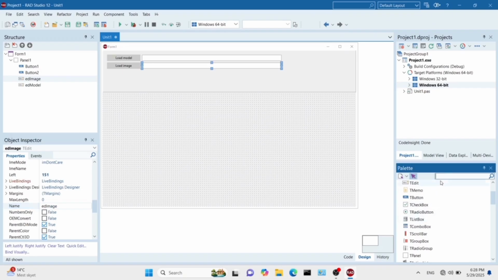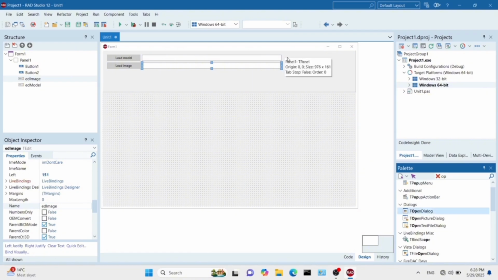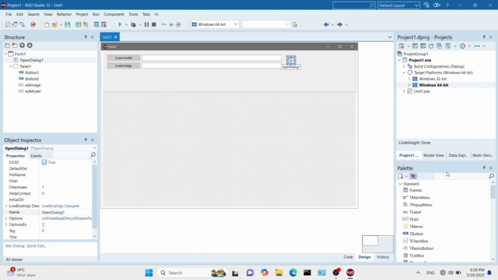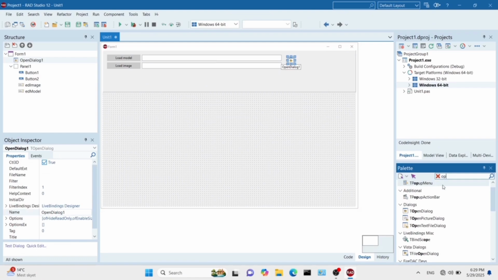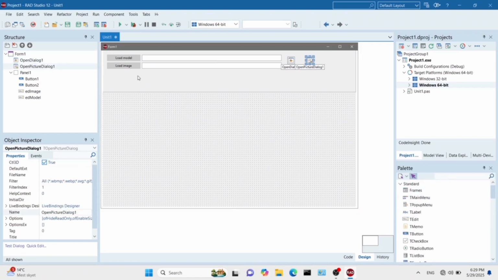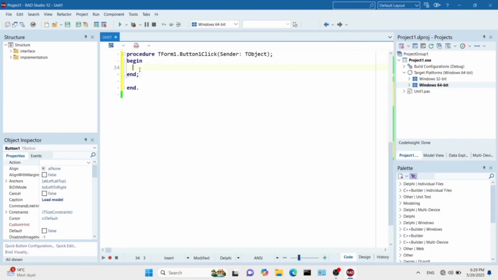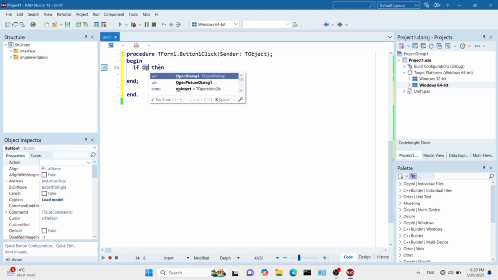Then we'll add dialog boxes. For the model file, we use a standard file dialog, and for images, a TOpenPictureDialog. We define event handlers for the buttons.